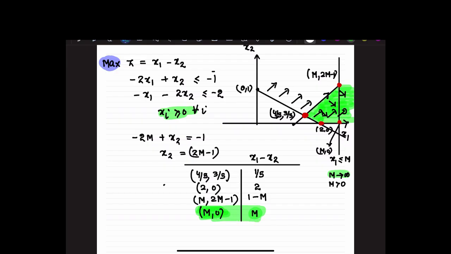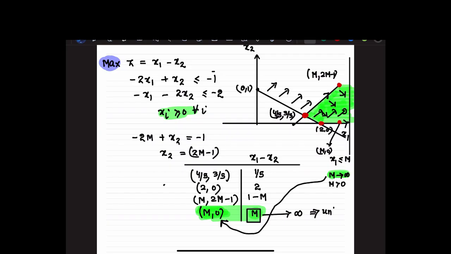But this M is in my hand. I could have used this vertical line and placed it somewhere there. So M का value बढ़ जाता. That means this constraint is in my hand and I can slide it to the right and make the value of M as large as possible because M is tending towards infinity. So if M is tending towards infinity and the point of optima is M comma 0 and the optima value comes out to be capital M, this implies this is tending towards infinity. This implies the objective value is unbounded.